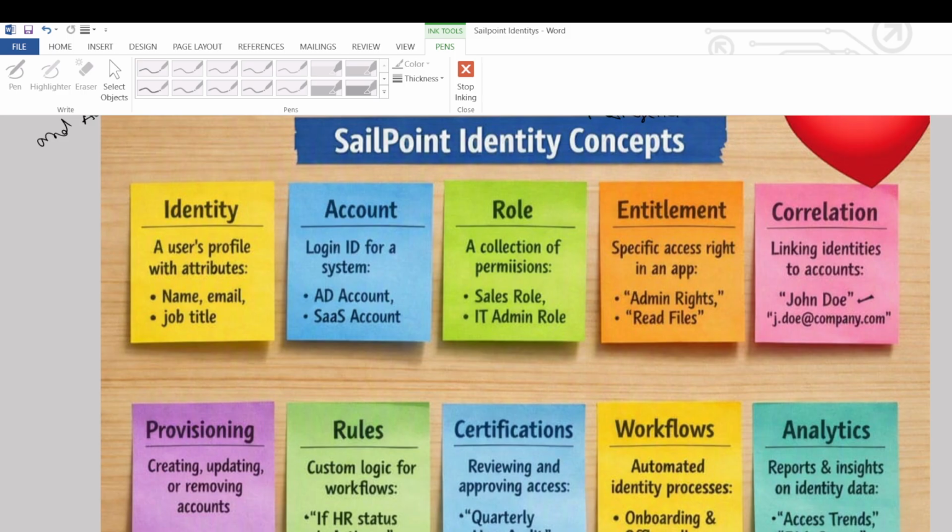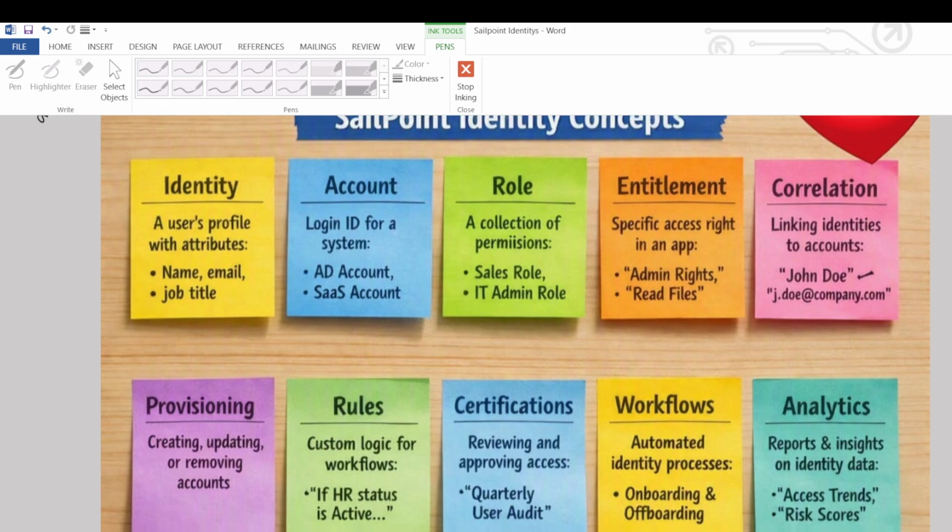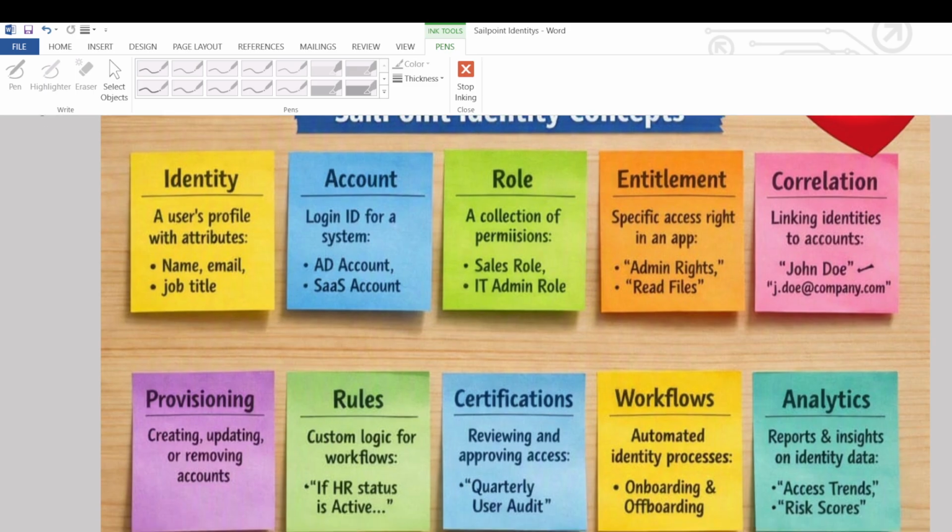Now, based on the digital identities you provide, they create one digital login ID, that is nothing but a username as well as password. This is the login ID for a system. Generally or technically we call these credentials. Without credentials, we can't log in to any application or system. So the login credentials are nothing but an account.